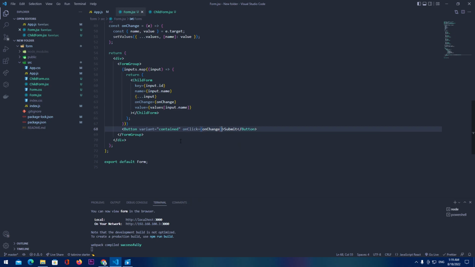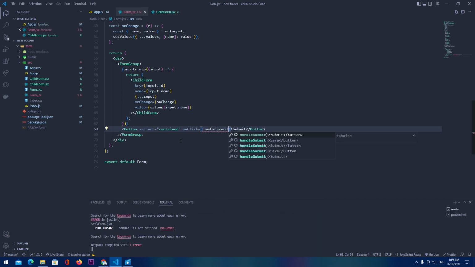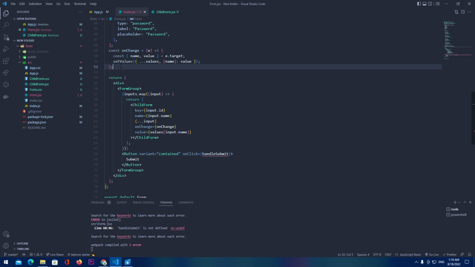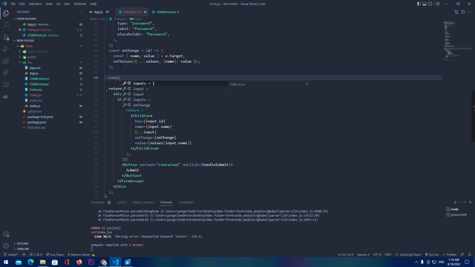Okay, now when we have a button, we need some function to send or console log our form values. So we need a click, and we're gonna now name that function handle submit. It's screaming because we don't have it, so let's make one. Const handle submit.